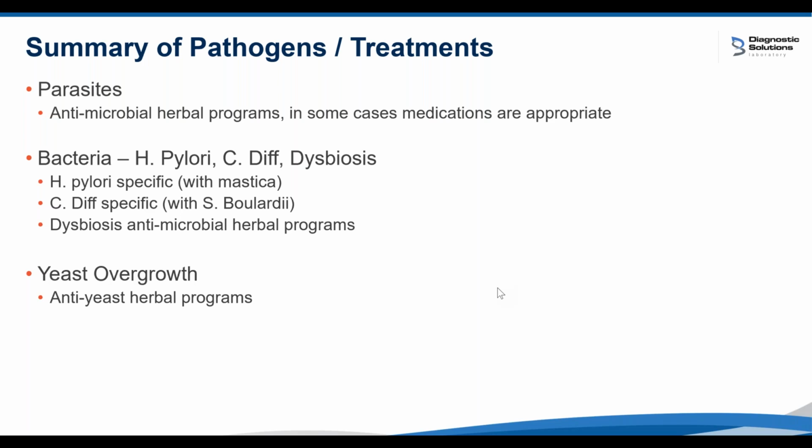Diff, usually we try to clear that with Espulardi, and we're assuming under all this that they've already gone through a basic medical workup, right? If they have C. difficile and they have a lot of blood in their stool or something like that, they should be in the emergency room or urgent care. But we're assuming that you've already screened and you've ruled out any major GI problem in terms of a medical issue, right? We're just talking about the natural treatments today.